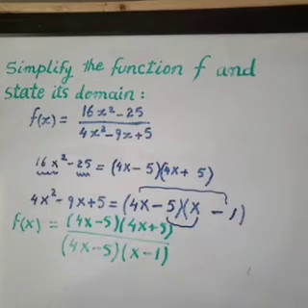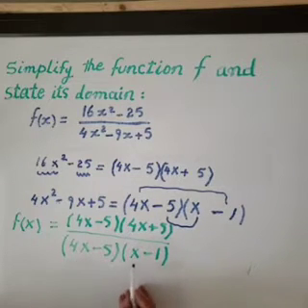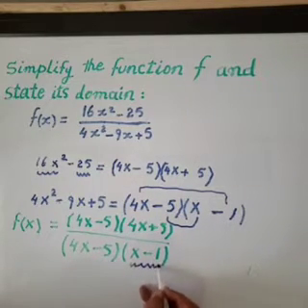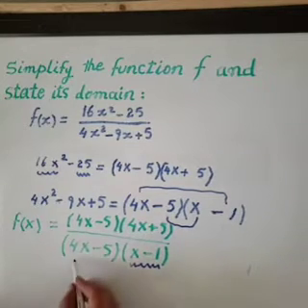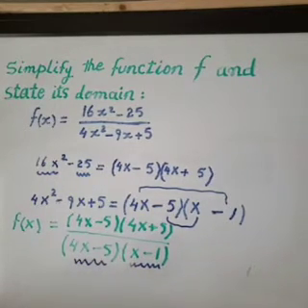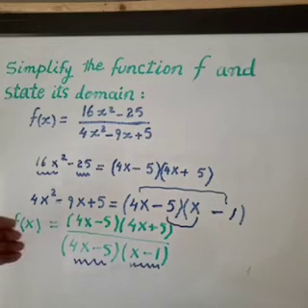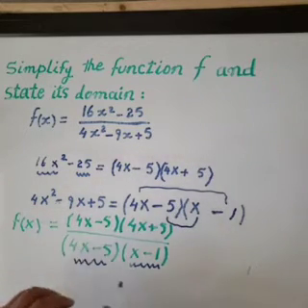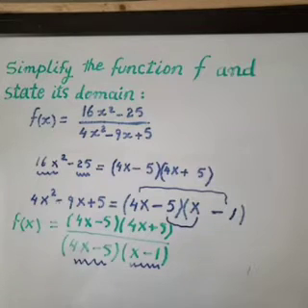Here you see the values of x which will give me the denominator equal to 0. We can get it by making this equal to 0 and finding the value of x, then making this equal to 0 and finding the value of x. This step will give me the values of x where f of x is not defined, because any fraction is not defined when the denominator is equal to 0. So these two values we will get for x, we will eliminate them from the domain of x.